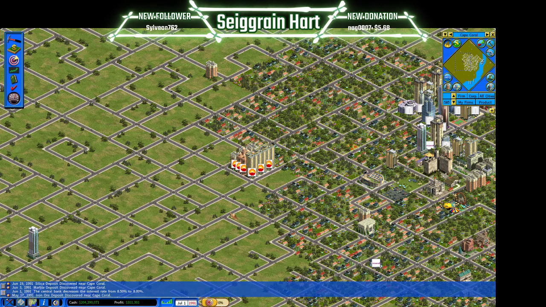In reality, what do you look at when you're looking to purchase a new home or rent an apartment? You look at the area. You look at the people who live in the area.